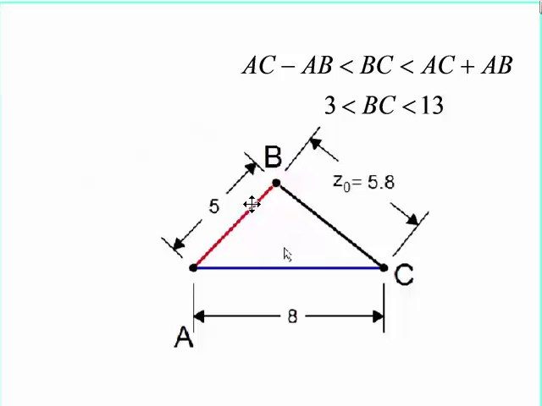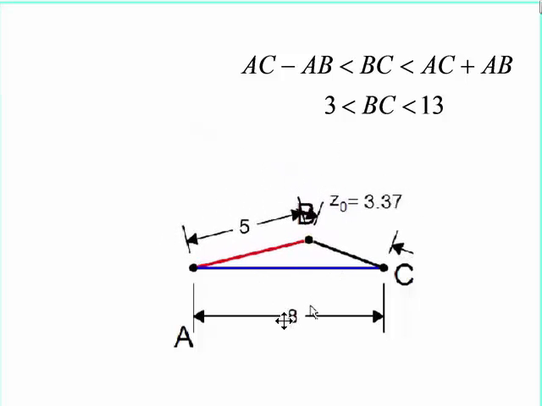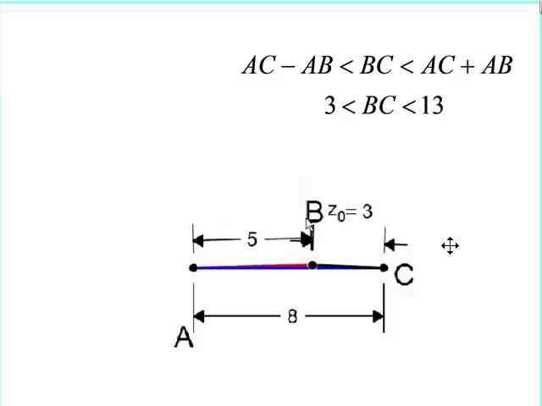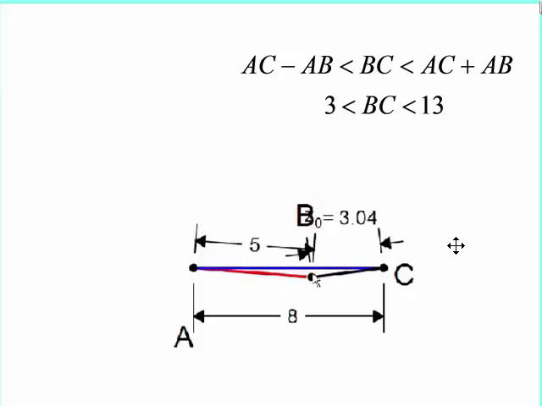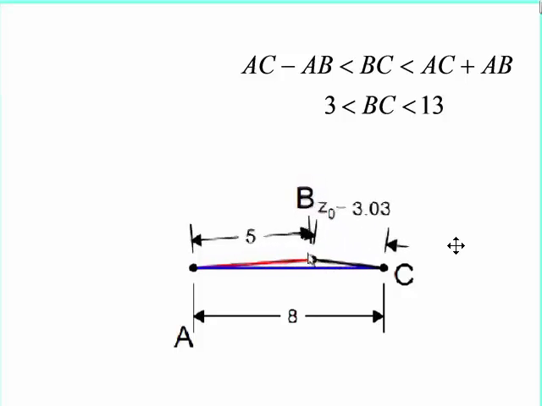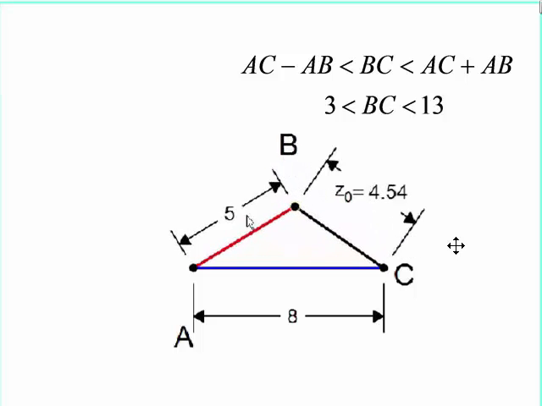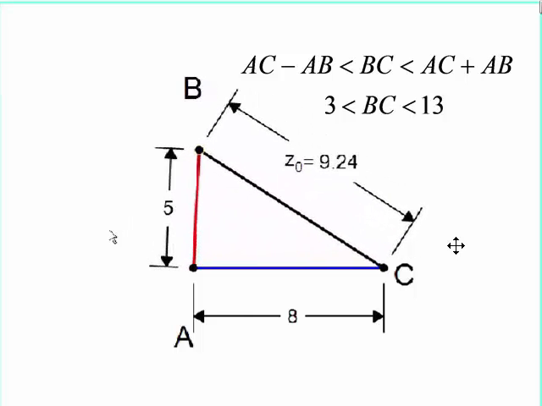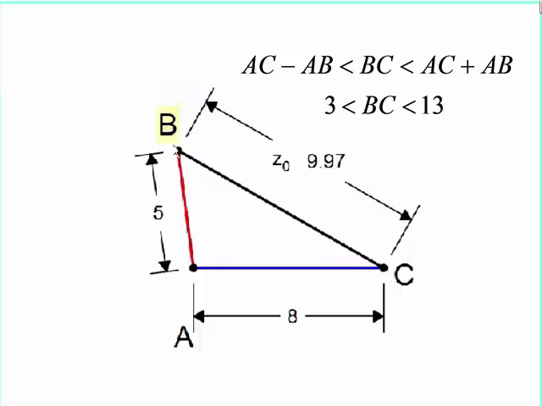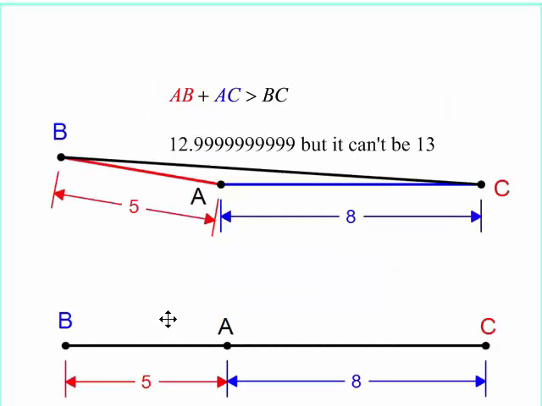Now, as it folds over here, look at the difference between 5 and 8. See, this side here, it can't become 3. The moment it becomes 3, it's no longer a triangle. But it could be 3.01. Cool video, huh? So I wrote this out neater, like for notes.